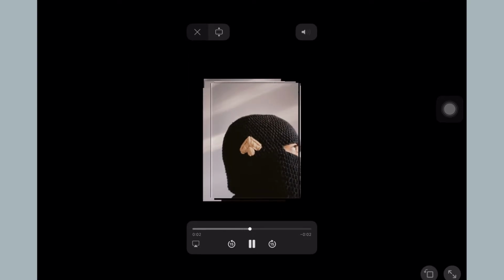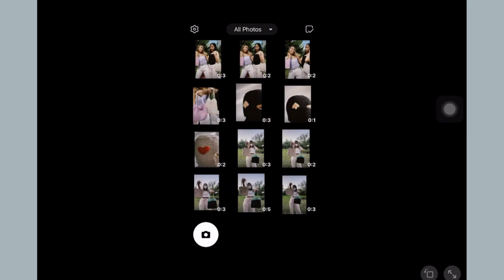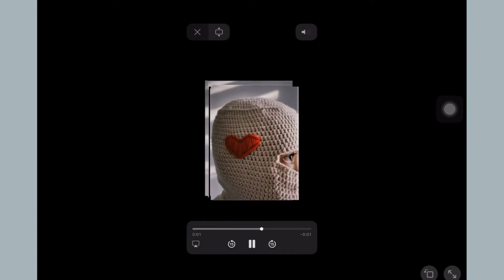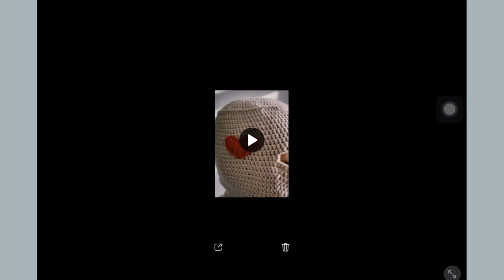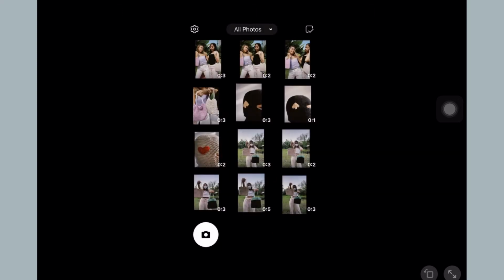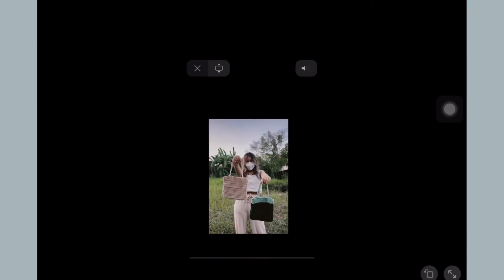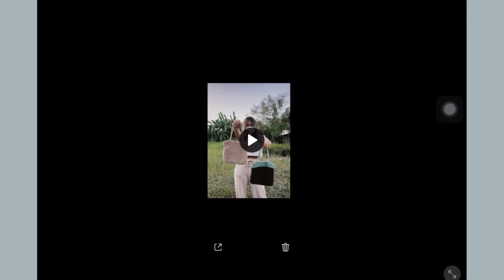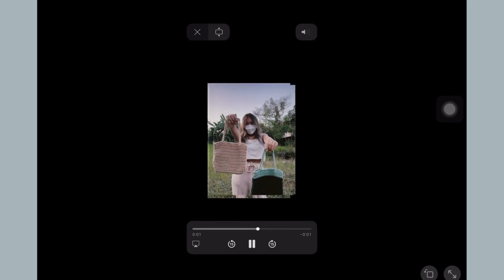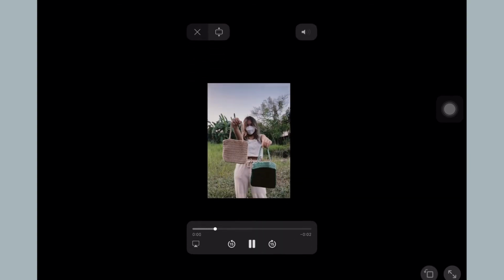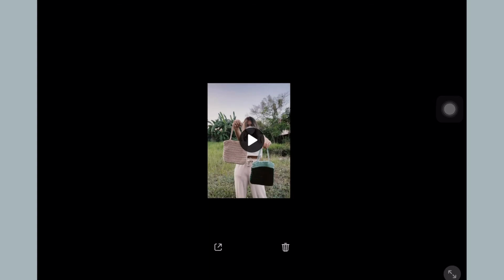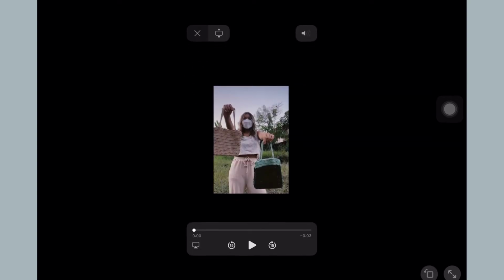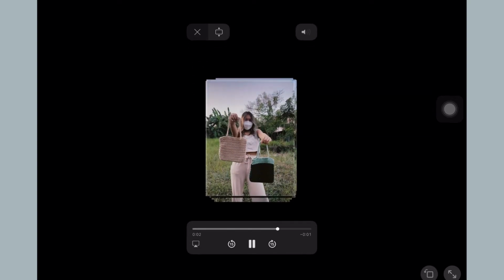These are other examples of Dazz Cam clips I've gotten. These are all live photos that I have used. You can also edit the lighting or the effect of it, because as you can tell, it turns into this very grainy, film-like texture or filter. You can change this in your camera roll edit settings. When you take the photo, just remember to take a lot of moving ones. You can move forward, move backward, or go closer, and it creates a beautiful effect that honestly makes your TikToks and your Reels very unique.